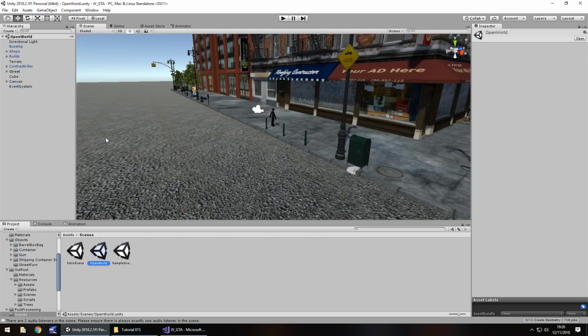So, what we're going to do next tutorial? Well, next tutorial, I think we're going to look at some more audio. So we'll bring in something for our scene. We'll bring the scenes together and we'll kind of construct more of this story so we don't just go from one scene to another and think, well, what's going on? So we're going to bring a story together and then start exploring this open world and what we can do with it.